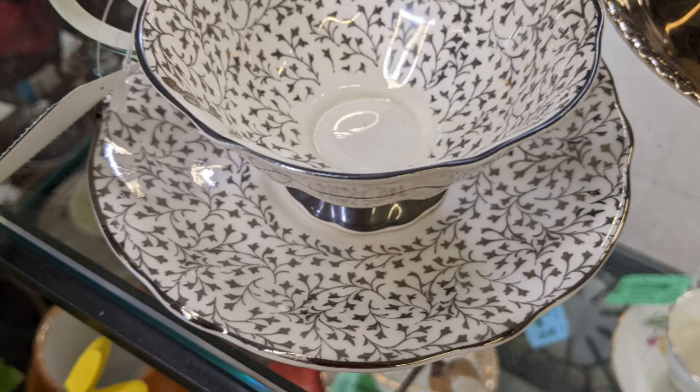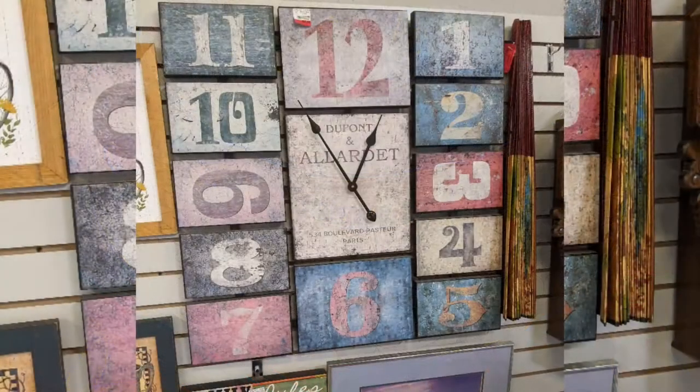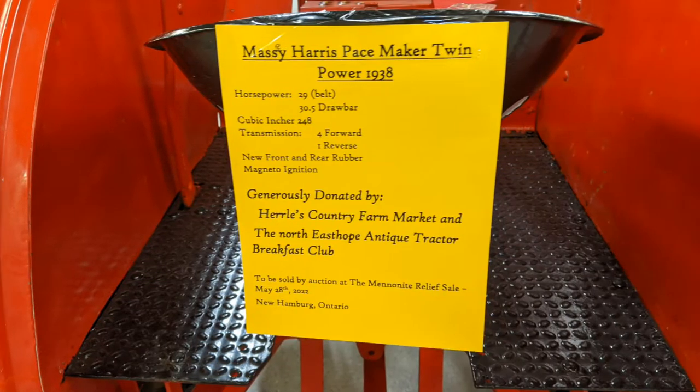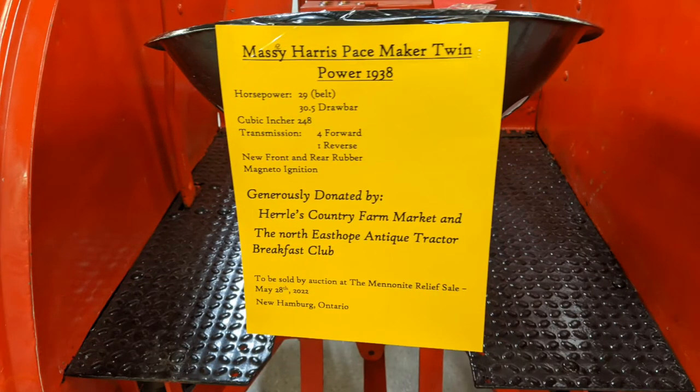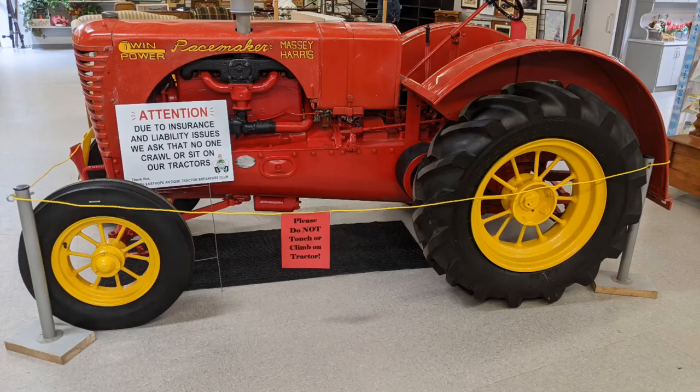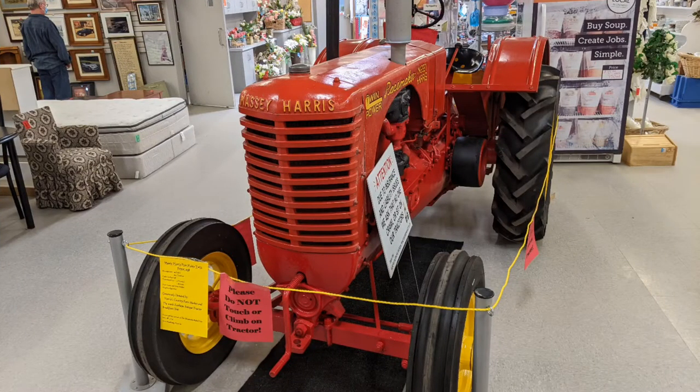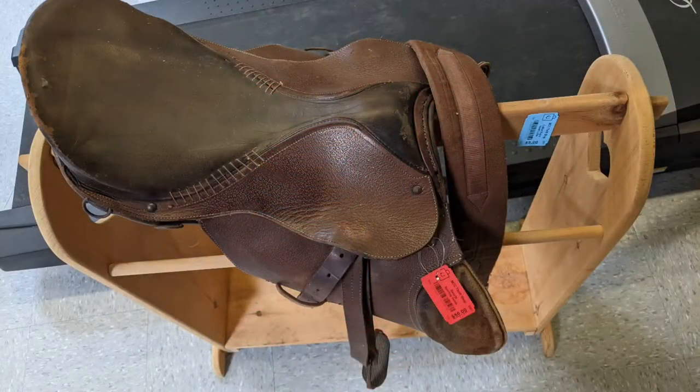I'm not a big one on China in general. We did pick up this clock — it's quite large. And there's a really interesting display of a restored antique tractor. It's a 1938 Massey Harris Pacemaker Twin. As is normal, you don't climb onto these things, but they actually had to put a sign there. It's really well put together — a nice centerpiece.